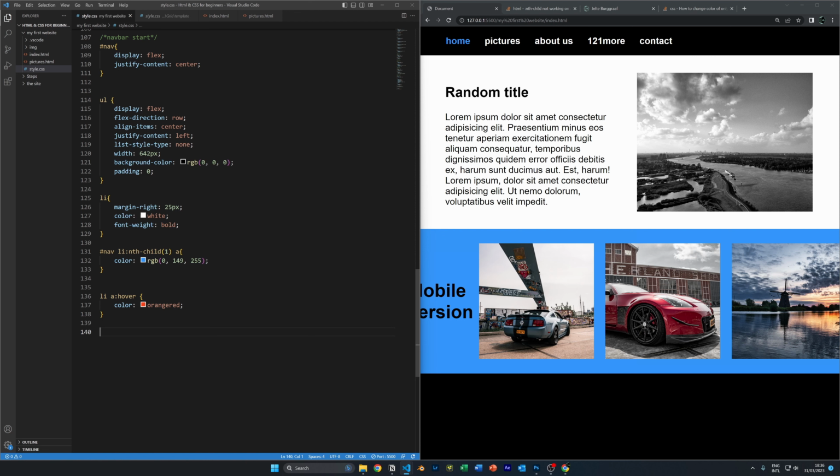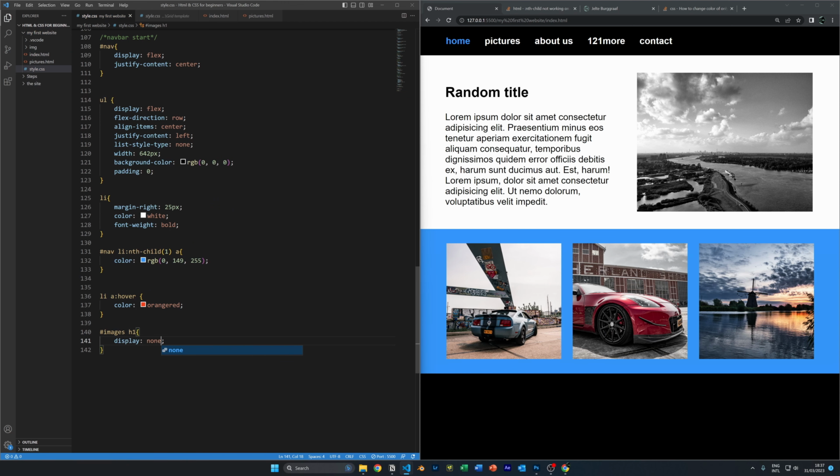So what we first need to do is go to our CSS right here and make this title disappear for now. How we do that is we type the div that it's in, so that is hashtag images, and now after images we will type h1 because it's an h1 tag, and now we can say display type none, and now it's gone and we're back to normal, but it is still there waiting to be shown.